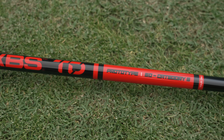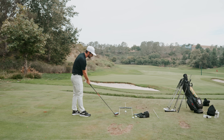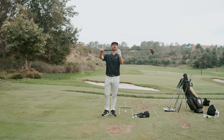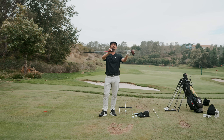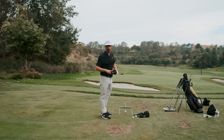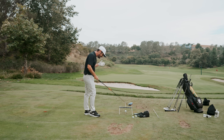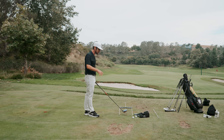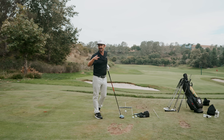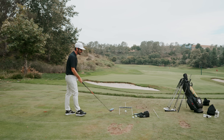If you are going to make a shaft change — which I don't press you to do — I've been in that shaft for a long time. If you're going to make a change, you want to make sure that the swing weight is where it needs to be. It's your balance point. You've got a 14-inch fulcrum point and it's how the golf club balances to the shaft. If you get it wrong — if you go putting your mate's shaft into your driver — it feels off purely because the swing weight isn't right. I had to make the head weight heavier in this driver in order to get the swing weight where it should be.